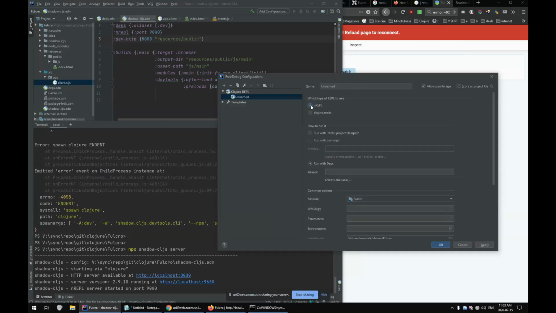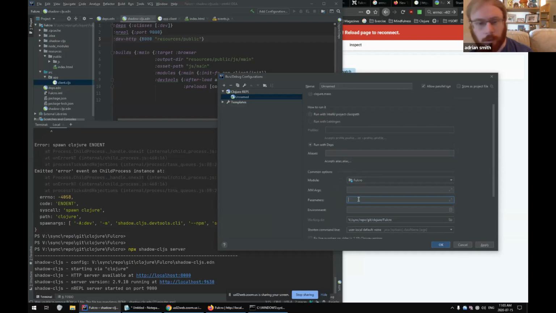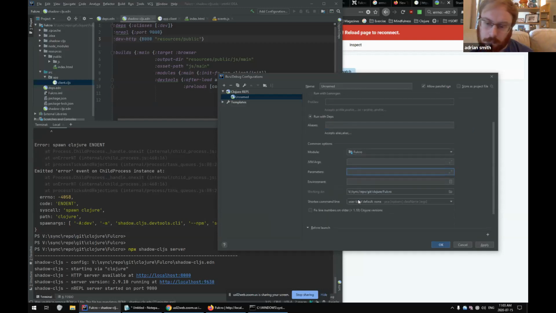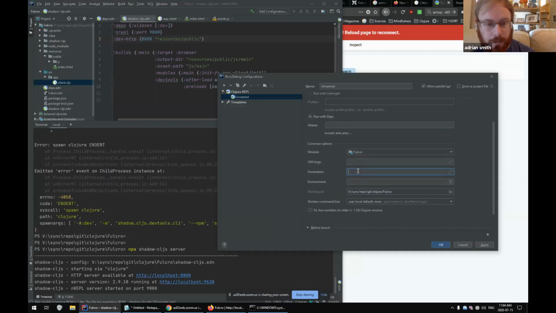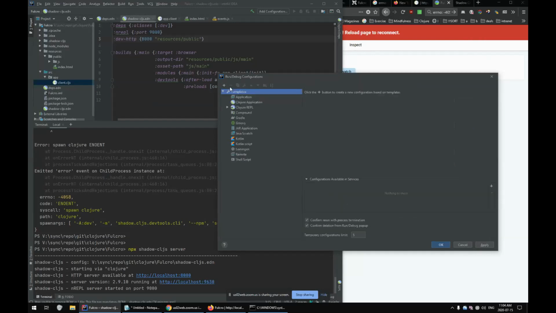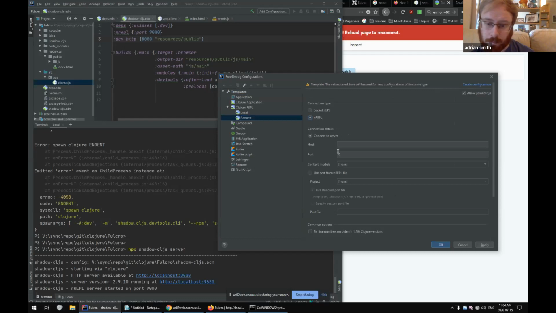Okay, so let me choose nREPL, and then I think you have to do a remote REPL. Please remind me, I don't remember the parameters for it. If you press the plus button, there are two types of REPLs that you can have: the local, or the remote. Oh, I see. Okay, yeah. So remote socket REPL, nREPL for now, I think. Okay. And then port 9000 in there.